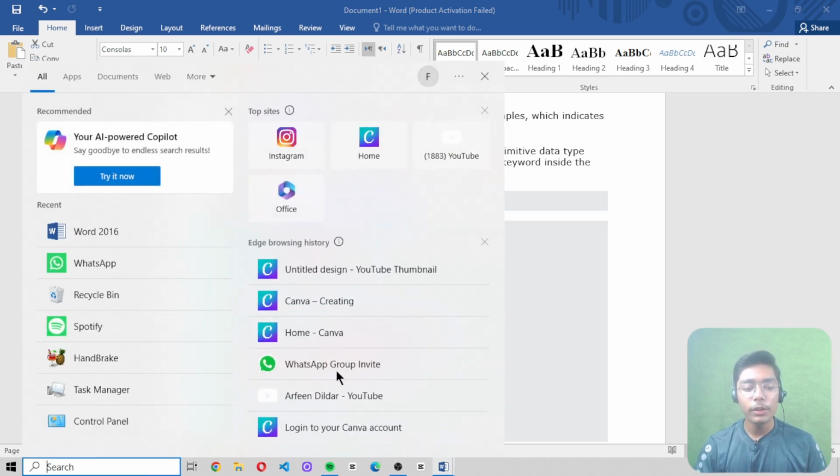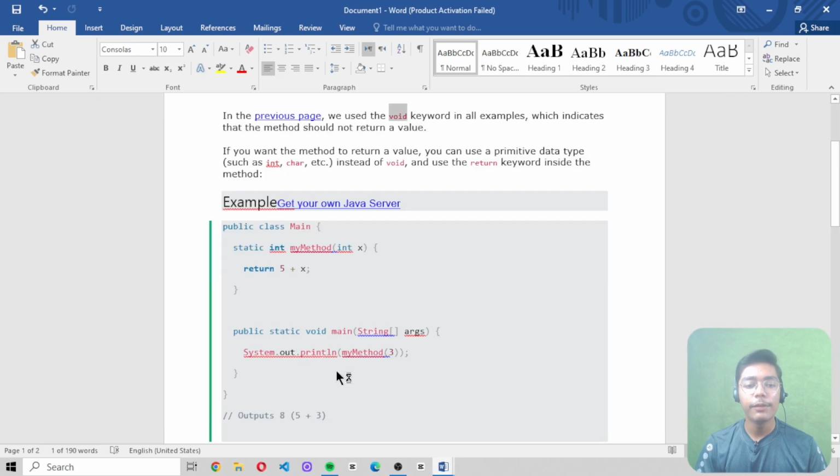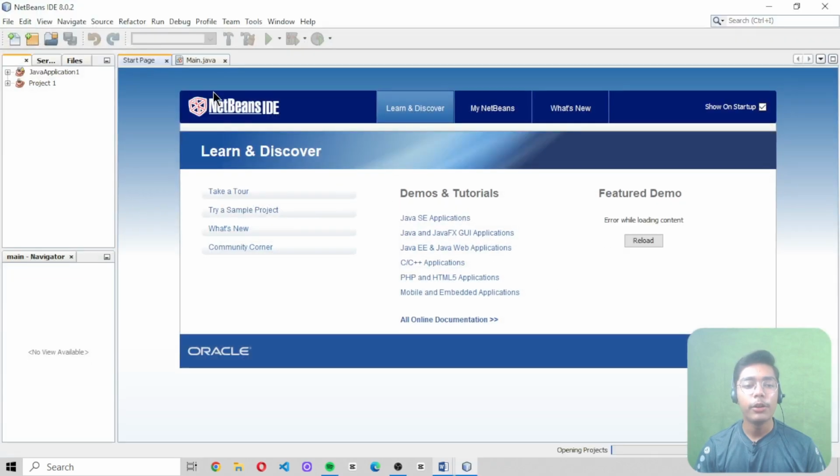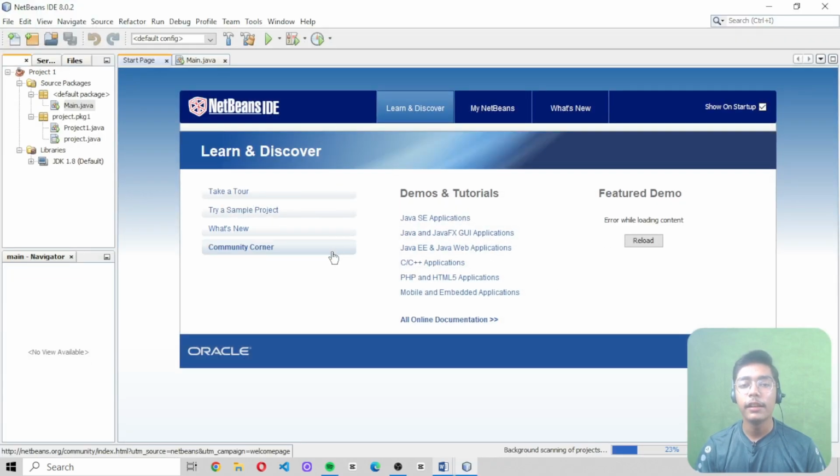So what I'm going to do is open my NetBeans IDE so that we can paste this example in our text editor and see what output we get, because we need to understand whether, if we create a method without the void keyword and run an example, we get a value returned in the output or not. If you are a beginner starting with Java, I would prefer you to use this NetBeans IDE, because I think for beginners this is the best text editor to use.